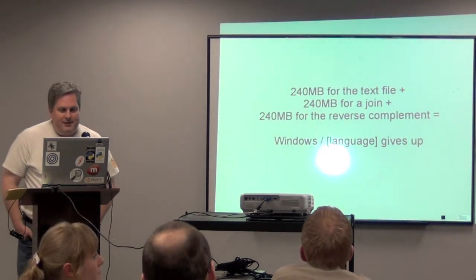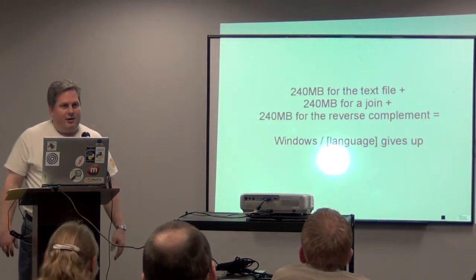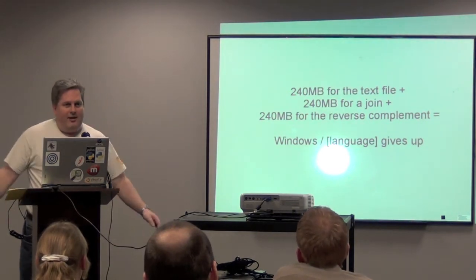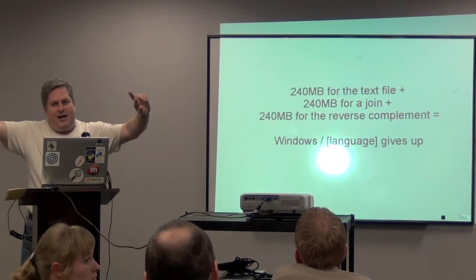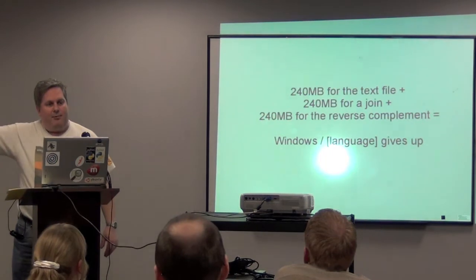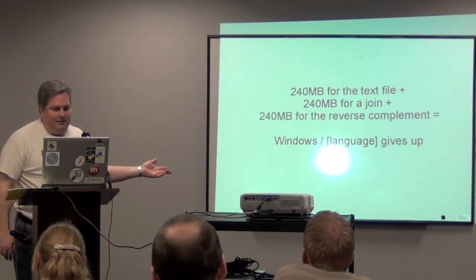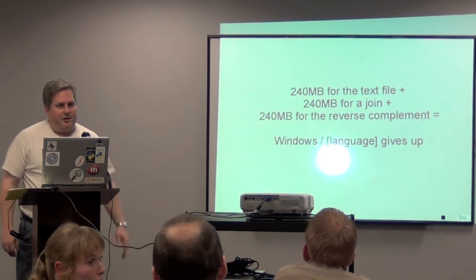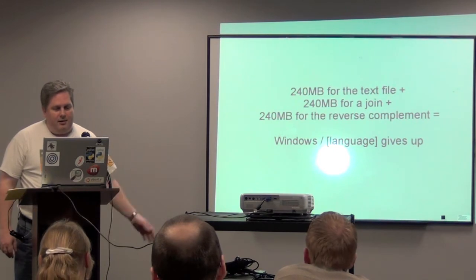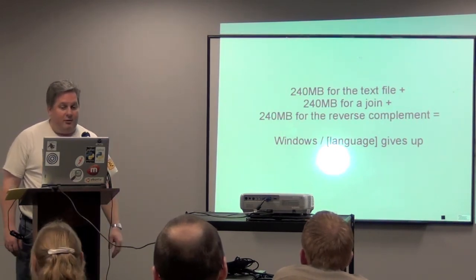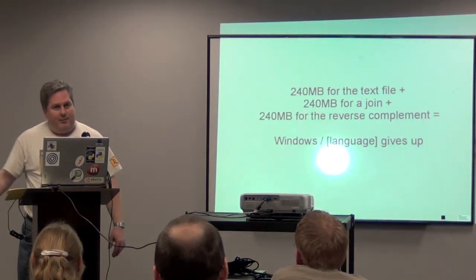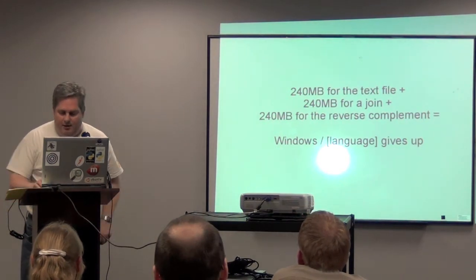Unfortunately, the way I initially set out to do it was, okay, I'll read the file in, I'll clean it up, I'll do a massive join, and then, the way DNA is set up, you've got two sides. You have to compute the reverse complement. So by the time I suck in the text file, and then take another quarter gig in the case of chromosome number 1, do a join, and then do the reverse complement, and I don't know if it's taking up a separate quarter gig for each of the reverse and the complement or not, it gives up.